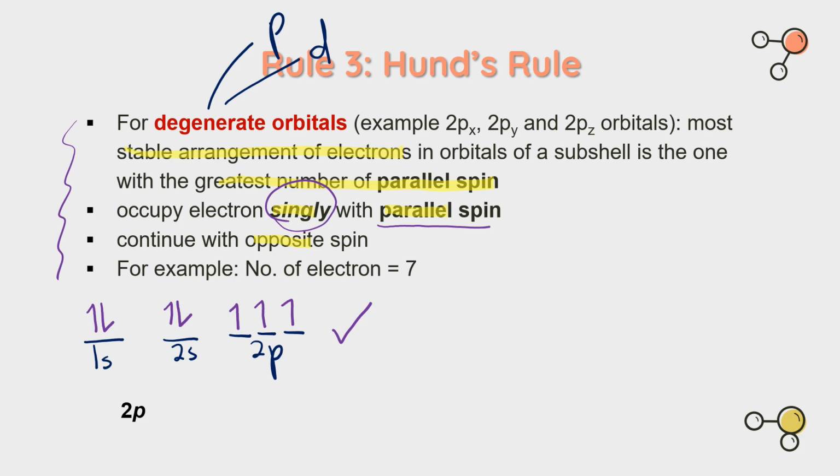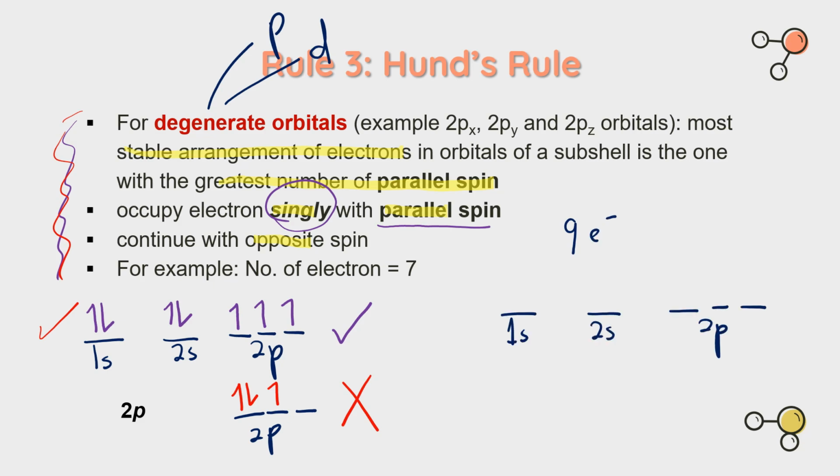Can you write the remaining electrons in this sequence? Since we have another 3 electrons remaining, can we arrange according to this sequence? The answer is no, because this does not follow Hund's rule. Okay, so we will accept the first arrangement at the above here. And then let's say we have a number of electrons, 9. Let's say we have 9 electrons.